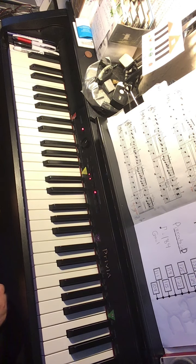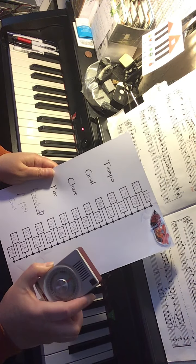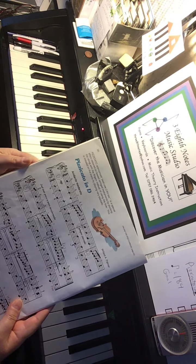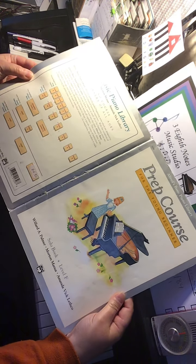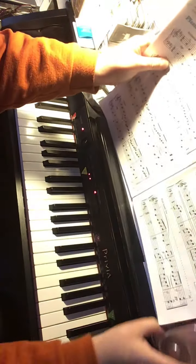And there it is. So that is how you use a tempo chart and the metronome as your tools to help build the tempo of a song that you've already learned the letter names, finger numbers, and rhythms. The song is called Pizzicato in D by Willard Palmer, and it's from the Alfred's Basic Piano Series Prep Course Solo Book Level F. I hope that this has been something that can be helpful to apply to other pieces that you're learning how to play.